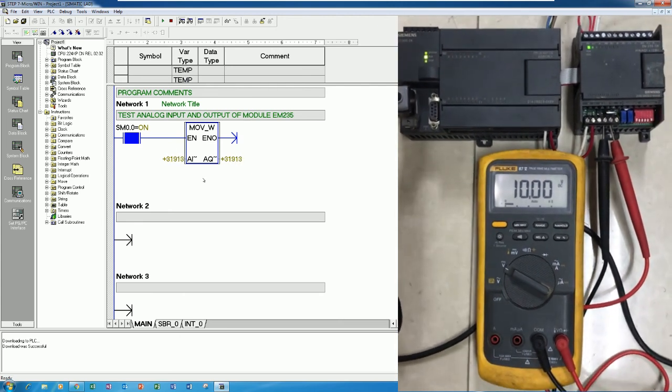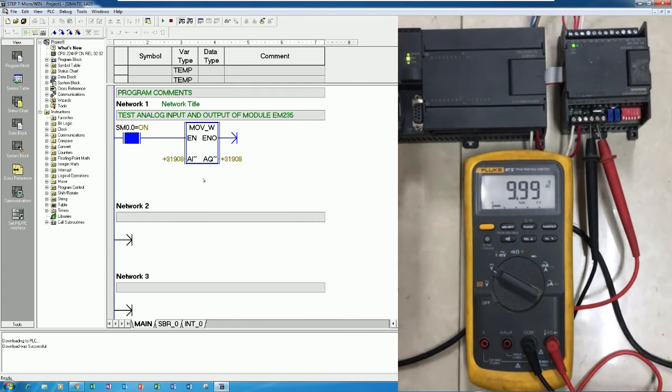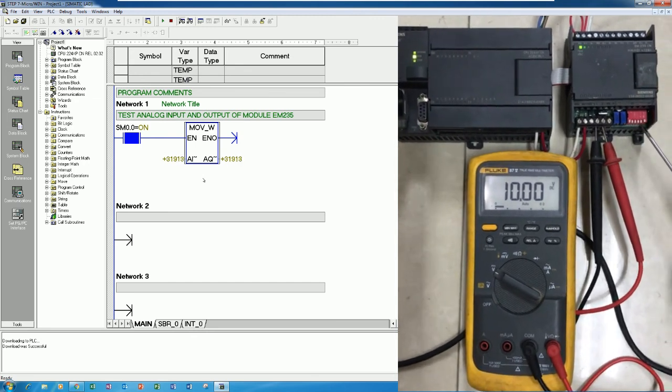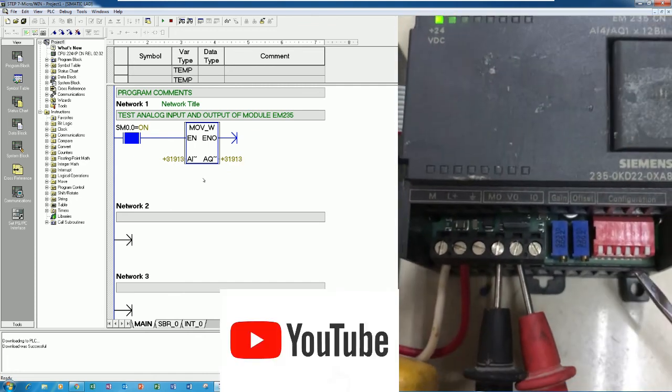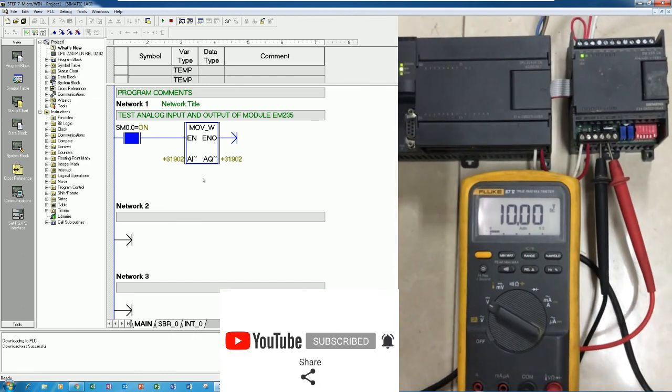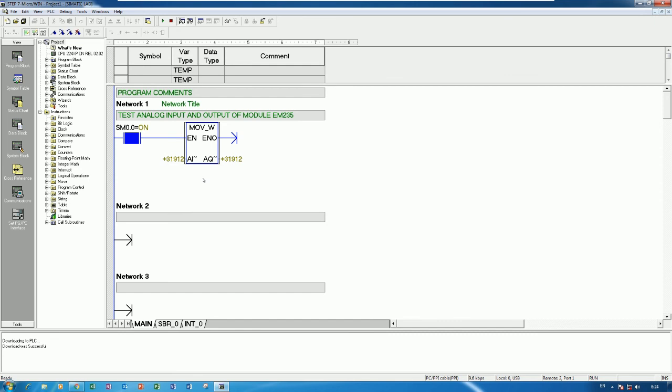So we can use both volt and current from this analog output by following the DIP switch. Yes, let's see the DIP switch here. Yes, okay. So this is an instruction on how to connect and test the analog module of PLC S7-200 by using the standard source and measure the current and volt by using a multimeter.